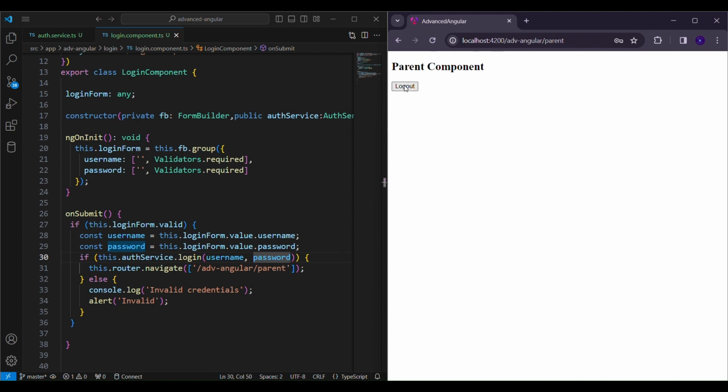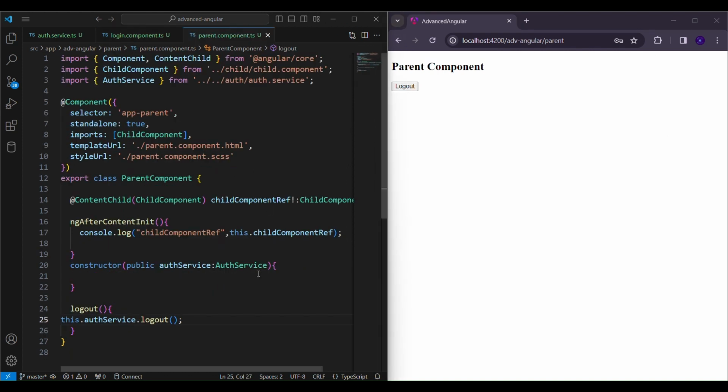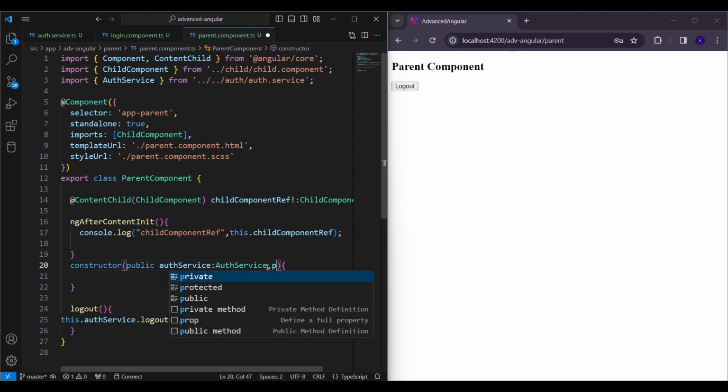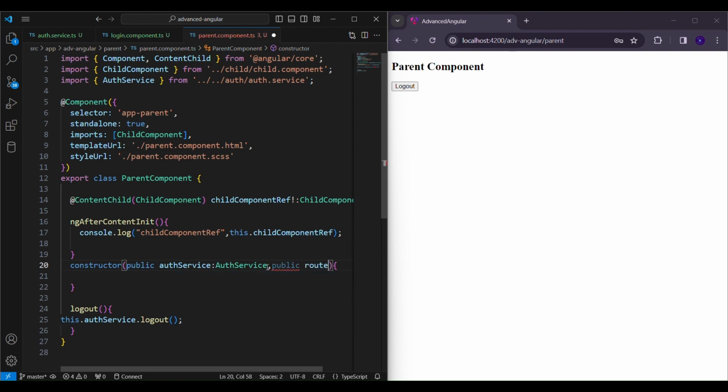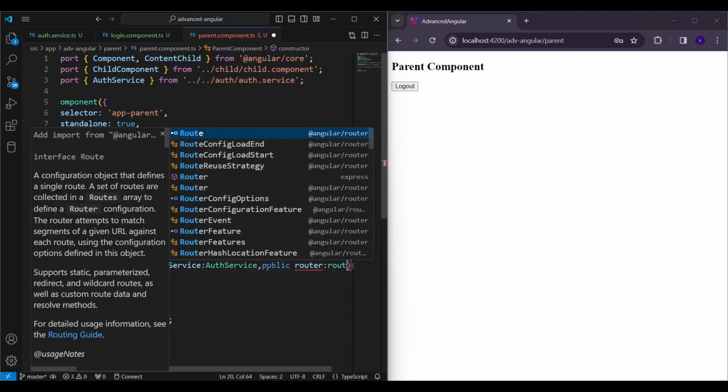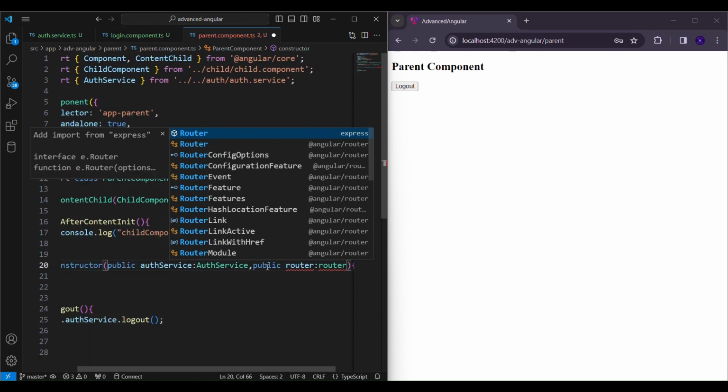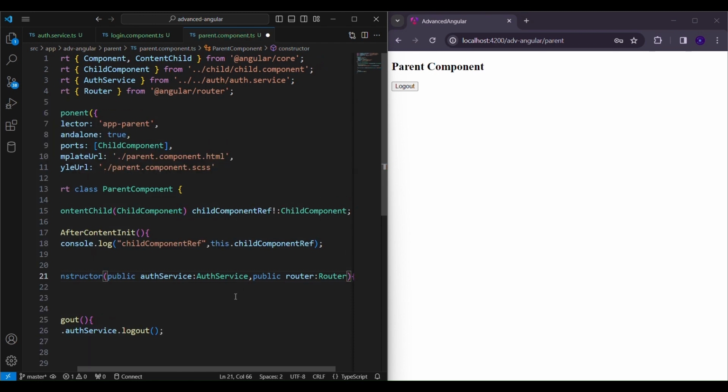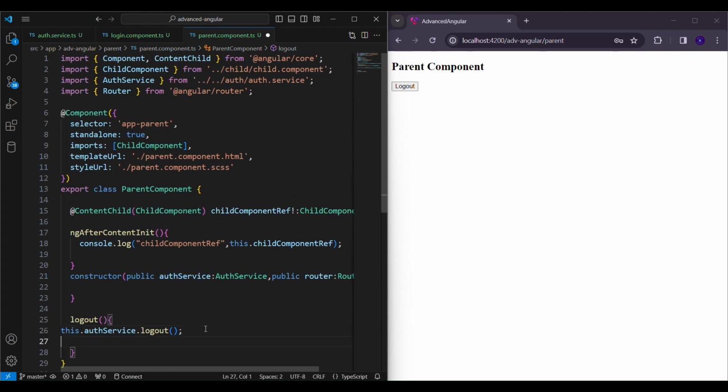So here I also need to give this routing, that if I am not logged in over here, then just navigate me to the path that is the login path.